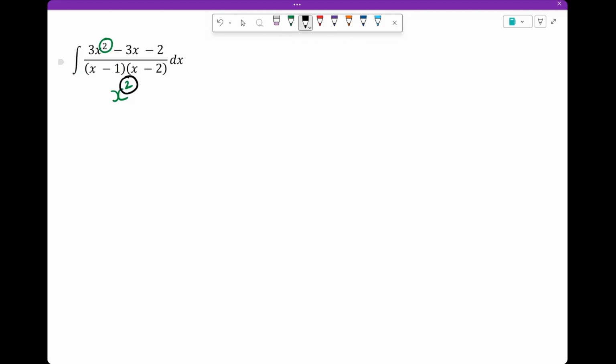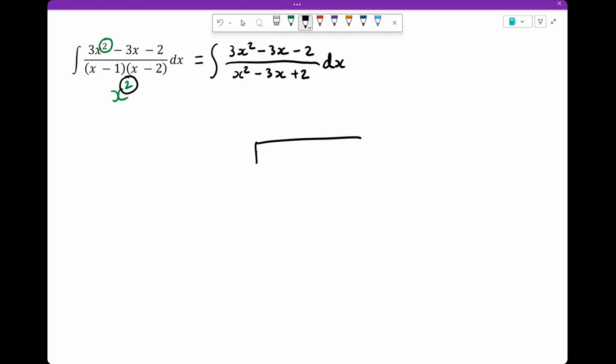So what we need to start by doing is algebraic division. So what I'm going to do is expand my denominator, as I'd prefer to have it expanded before I do my division. So we'd have 3x squared, subtract 3x, subtract 2, divided by, and when I expand the brackets, I believe I get x squared, take 3x, plus 2, like that. Now let's set up my algebraic division. So it's going to be my numerator, which is 3x squared, take 3x, take 2, divided by my denominator, which is the x squared, take 3x, plus 2, like that.